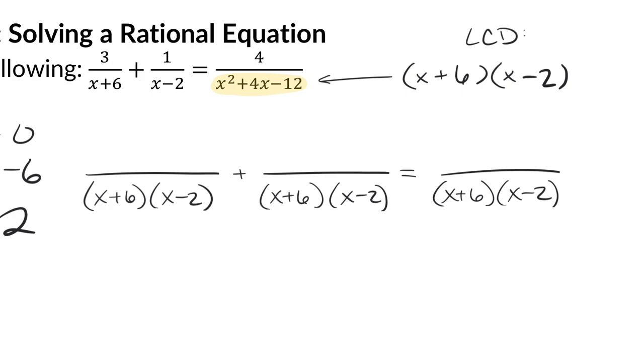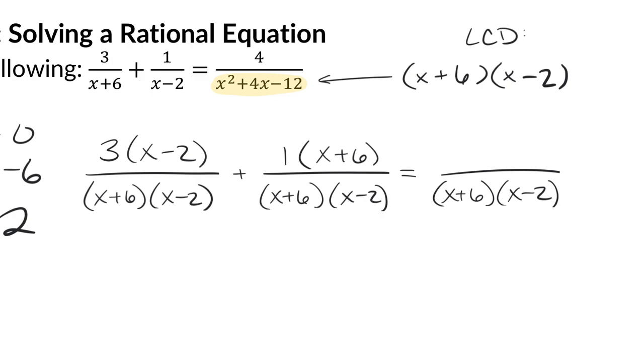Okay. This fraction right here, what did I have to change about the bottom? What did I have to multiply the denominator by? Well, it already said x plus 6, so what did I have to multiply it by? X minus 2, which means I'm going to multiply the numerator times x minus 2. That's what was missing. So for the second one, what am I going to multiply 1 by? X plus 6, very good. And I know multiplying by 1 doesn't do anything, but so that we know we're doing the same thing each time, I'm going to show that 1.